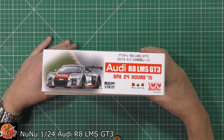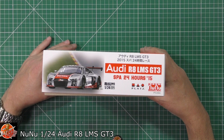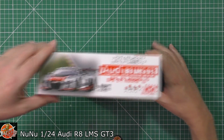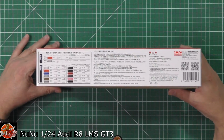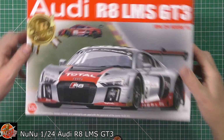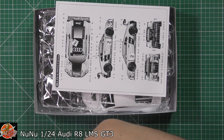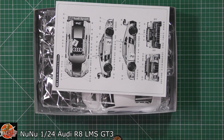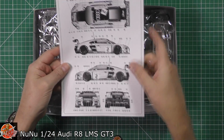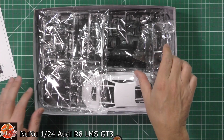Okay, the kit number for this one is PN24004. And then we've got some colour call outs and bits down in the back as always. In the box you are greeted with, my way of standing this up, here we go. We've got a decal call out, which funnily enough is in black and white. I would be expecting to see that in colour.